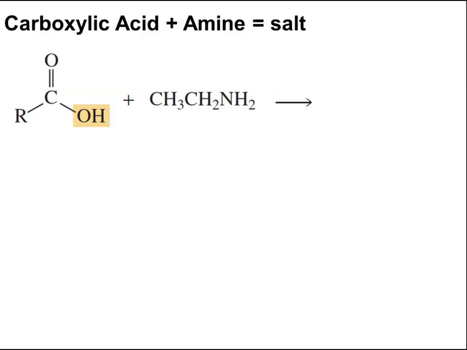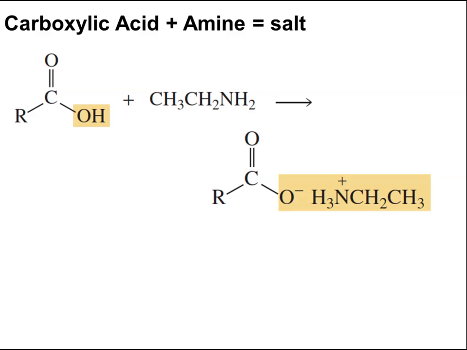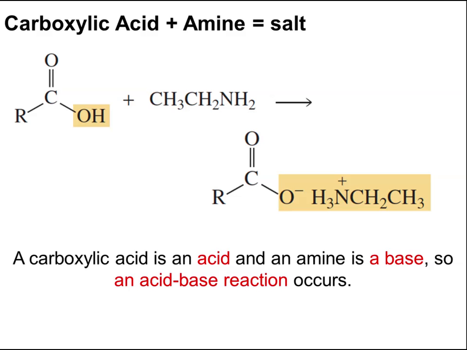When we have a carboxylic acid and an amine, we actually have an acid-base reaction in which that nitrogen is going to deprotonate the acid, making a salt. You would not have any nucleophile here. The nitrogen is lost as a lone pair, and you don't have an electrophilic carbon anymore, because it would have two oxygens with negative charges on them. So if you have a carboxylic acid and an amine, an acid-base reaction is going to happen.